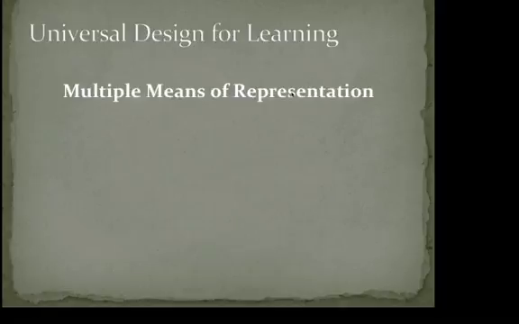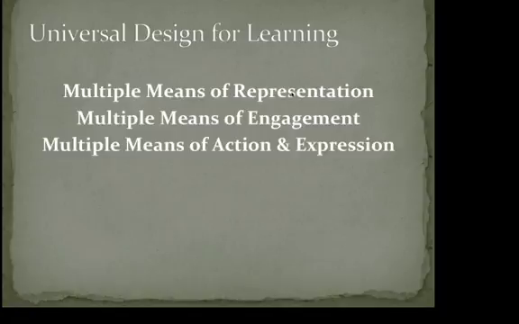So Universal Design for Learning is based on three primary components. And each component, you'll note, starts with the idea of multiple means of representation, multiple means of engagement, multiple means of action and expression. I want you to key in here on the term multiple means. This means that there's not just one way new information is represented. There's not just one way for students to engage. There's not just one way for students to express their learning. It means that we're giving options and different opportunities so that all learners can have access to the learning.